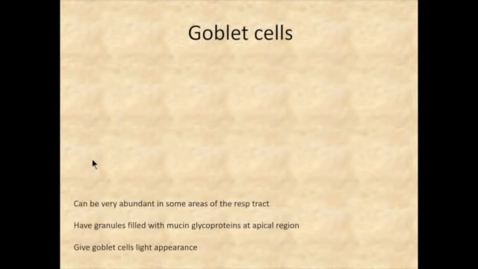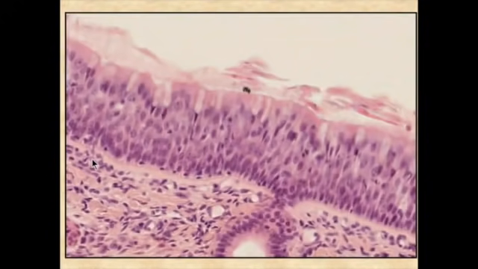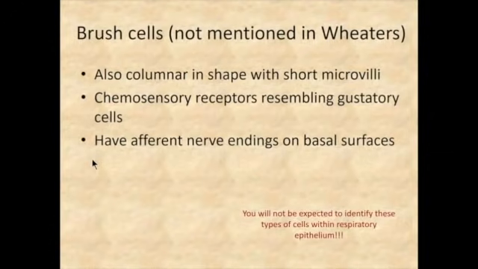But they can be very abundant in some areas, like I'm about to show you. Sometimes it just looks like pale staining, so it's not staining really deep. You're not necessarily going to see granules inside, so that's why it has such a light appearance. So in this larger image, I wanted to give you something clearer and a little bit more zoomed in, and you can see multiple goblet cells here all throughout this epithelial sheet. So they're pretty prominent.